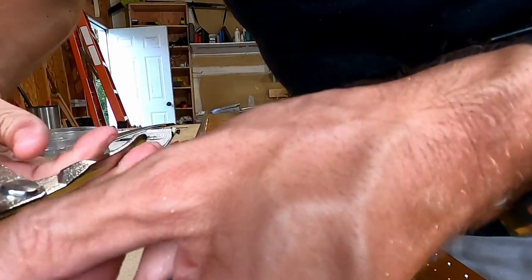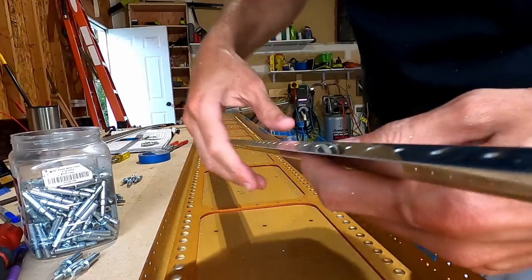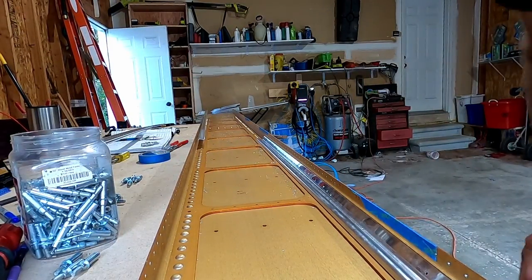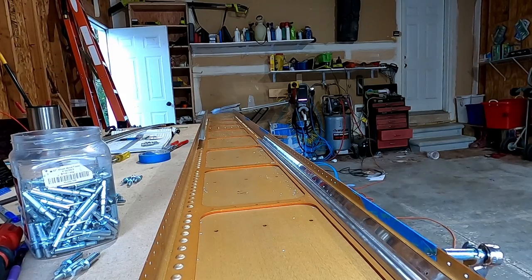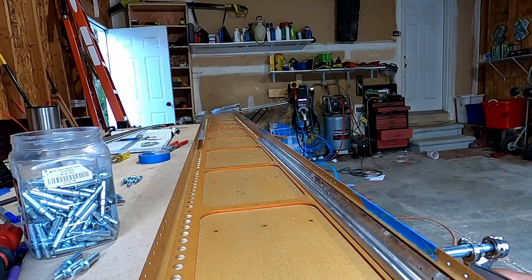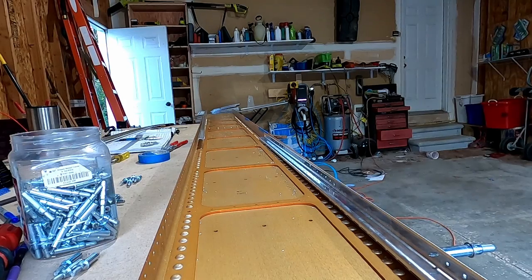I thought I maybe placed the stiffener on wrong, so I check the end again. Like, why is it the way it is? So let's put it back on here. Check it again against this side. And you can see that Clico is in the blue tape. I intentionally, on the side where you can't see, it's not blue taped, and that's on purpose. Well, it was on purpose because I read the directions wrong.